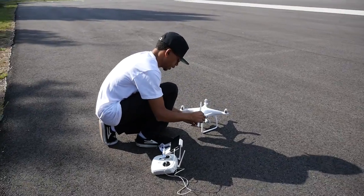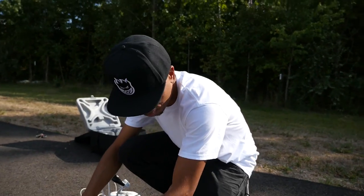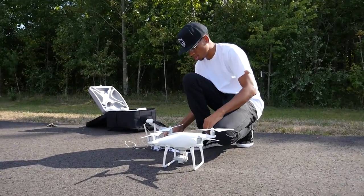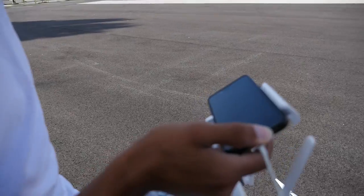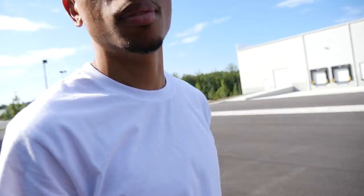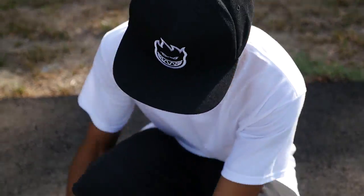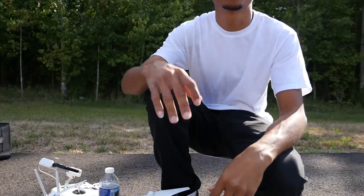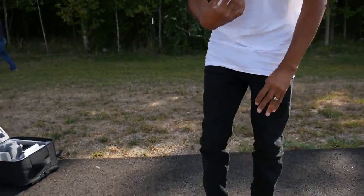Alright, so we're at location two, Stewart is out there doing his thing on a photography tip. Setting up the Phantom — turning on my controller. Wait, what? No — you forgot to put the SD card in. Probably should turn this off before I put it in, the techie side of me is making me want to do that. But gamblers and risk takers — that's what we are.